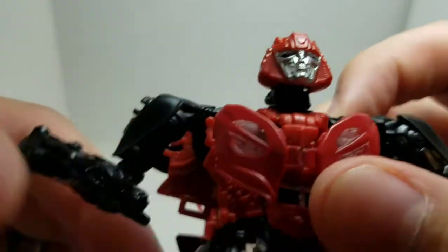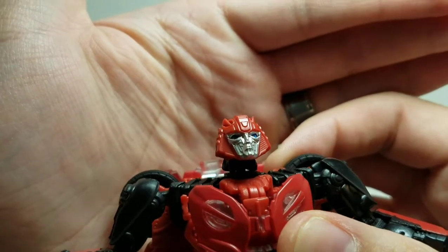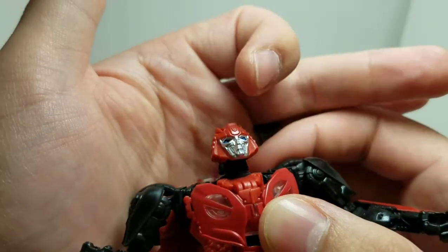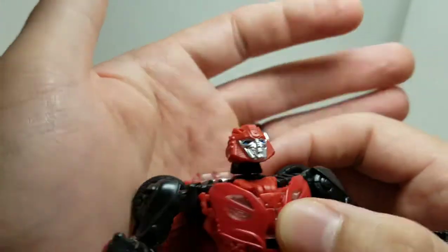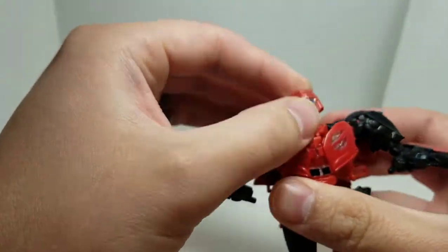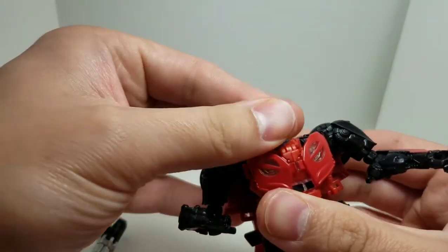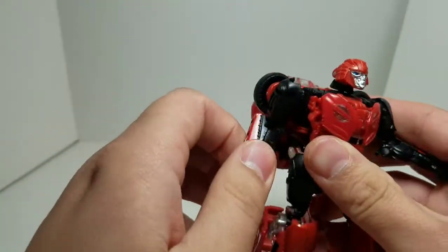I think the face sculpt though looks great. The blue eyes, the silver. It looks like they tried to take a G1 Cliffjumper's head sculpt and kind of update it for the Bumblebee movie, and that's fine. It looks great. I'm not gonna knock that. But his neck, forget it. That's already a disappointment. You could shave some of that down in there to fix this problem, and then he'll be able to bring his head down. But I'm not risking breaking the figure, so don't do that.